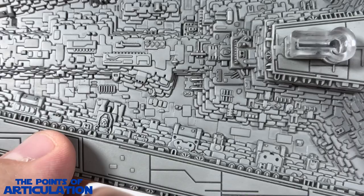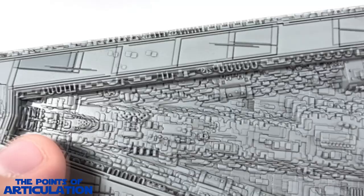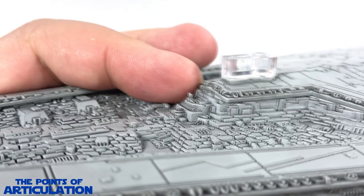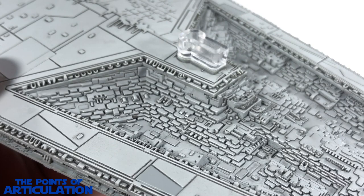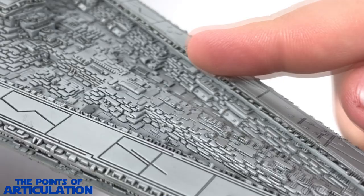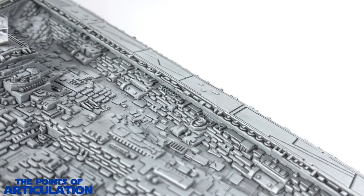In the front of the ship there's not really anything on the lip, but when we go back to the aft section of the hangar bay, look at all that detail. Right here there's actually a little antenna — pretty cool. Look at all that stuff molded on the edges. On the lip we have nice molding, and underneath that molding on the wall there is more detailing going right down. This is definitely a piece that will stand out in your collection or on the game table — magnificent. And in my opinion, this isn't even the most detailed part of the ship.